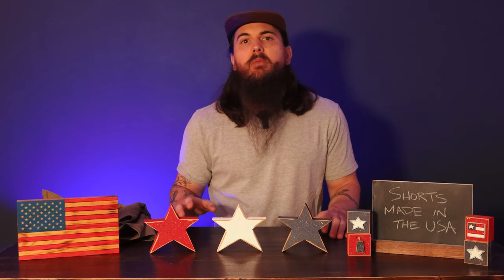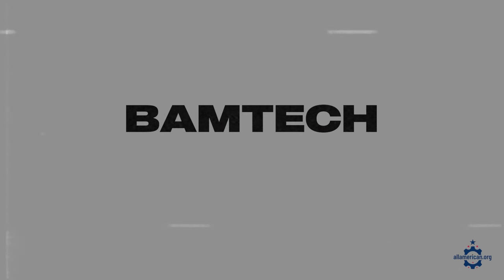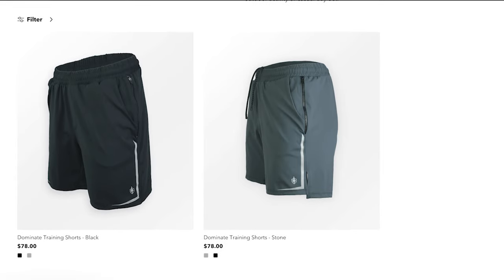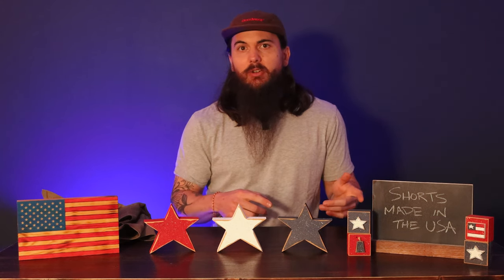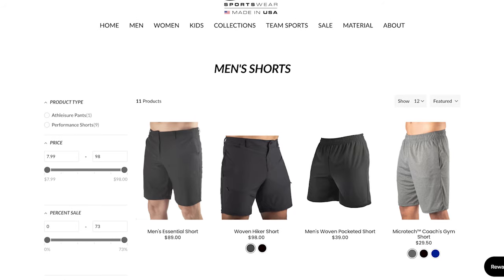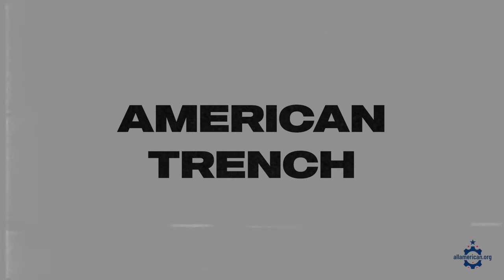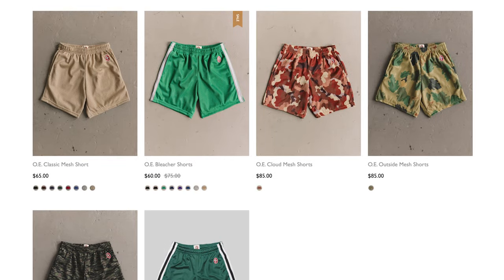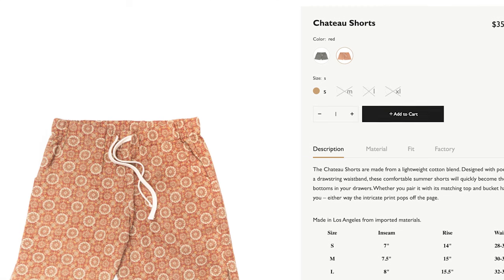A few other options to consider in the activewear and performance wear category: first is Bamtec, which makes cool activewear clothing from nylon and polyester blends as well as bamboo material. Their shorts are super breathable, super comfortable, and come in a couple of different styles. Another activewear brand I've mentioned previously is WSI Sportswear — super affordable and my go-to for gym shorts and casual wear. Getting into more stylish options, American Trench is an American-made storefront that partners with local manufacturers around the country, offering everything from gym mesh shorts to dressier options.